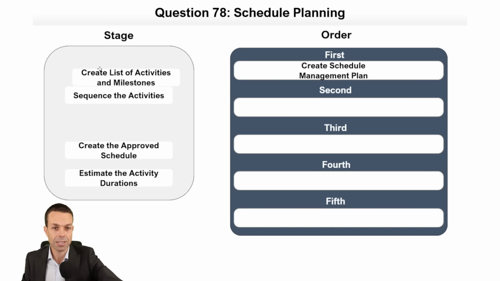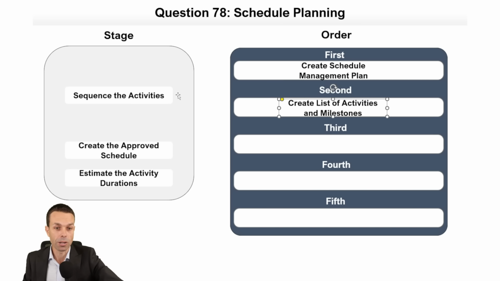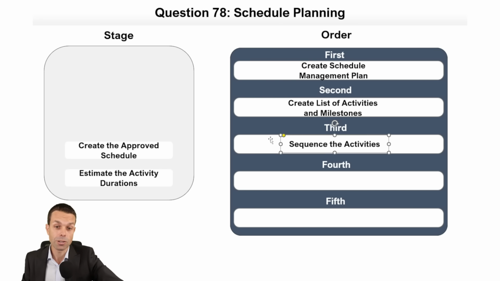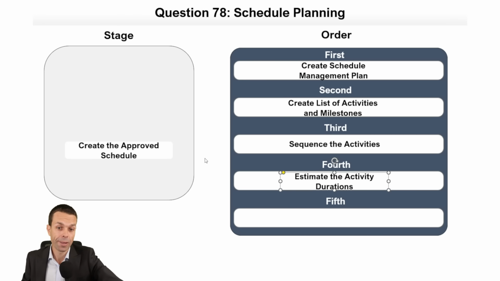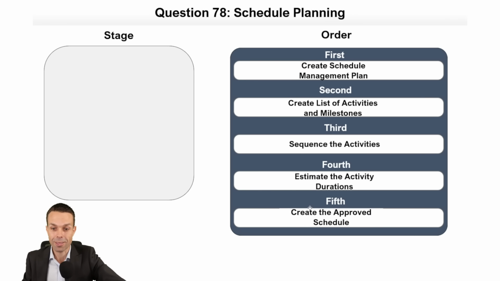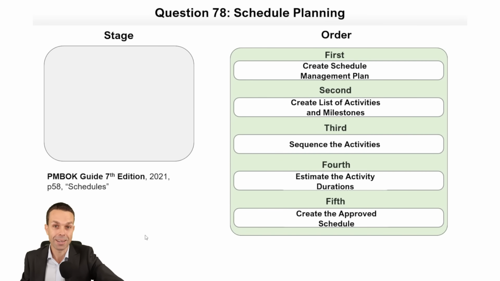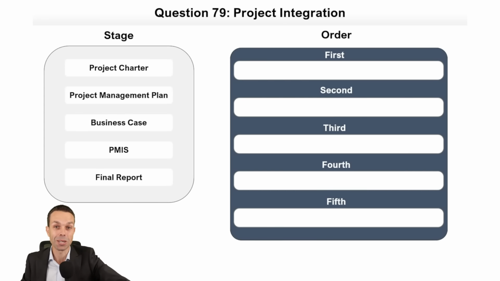Probably create the list of activities based on the scope and the milestones. Then we want to sequence those activities. So do they have any dependencies? Now, once we know that, we can estimate the activity durations. And we've already looked at a few estimating methods, which is really, really great. And right at the end, we have our approved schedule, which becomes our baselined schedule. So then it needs to go through a change request in order to change it. If we're in a predictive way of work, just a few little extra bits of information. Oh, that's always a good bit of fun. Page 58 under schedules, and the last two in this little section, you're doing an amazing job.